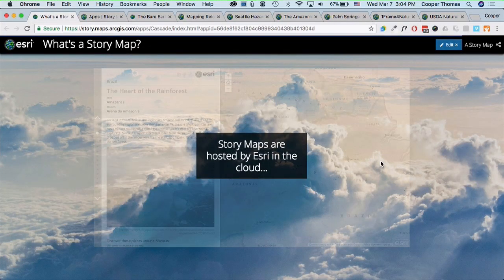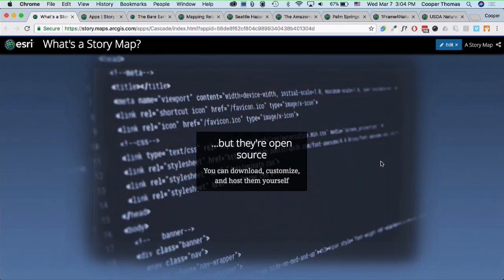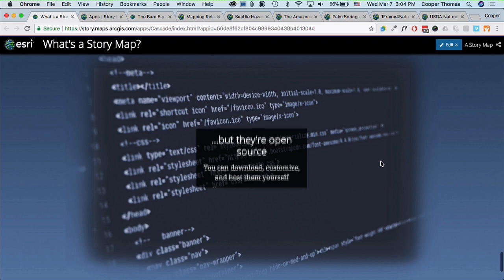By default, story maps are hosted in ArcGIS Online, just like a web app builder app or a web map. They just live in your content. It's really easy to find and sort them and manage them right in ArcGIS Online. That said, the story maps themselves are also open source, and so you can download the source code from GitHub or from our website, dig around a little bit, tinker with the story maps, implement customizations, ranging from small cosmetic tweaks to radical changes to the functionality. That's all supported by the applications, and that's something that we like to see our users experimenting with as well.